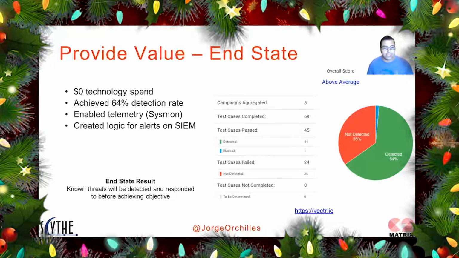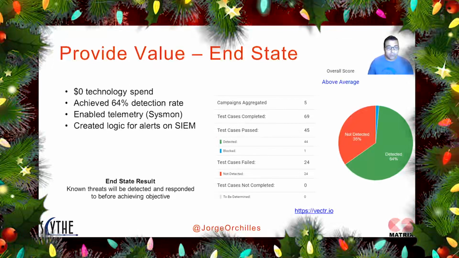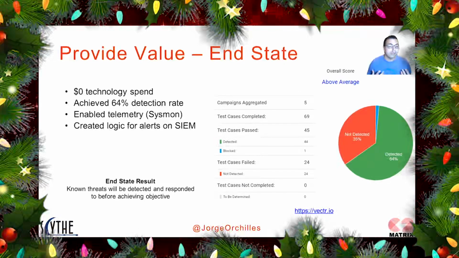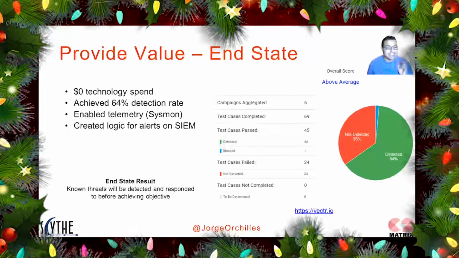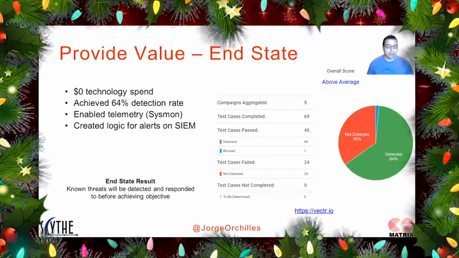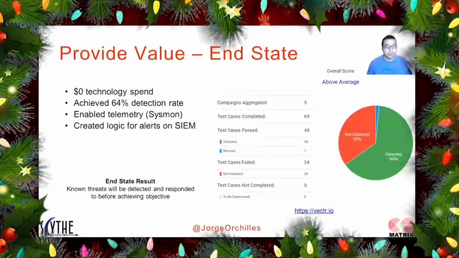And we did that using a tool called Vectr. Vectr is free, and it's for tracking and measuring and showing value of your red and purple team engagements. Highly encourage you to check that out. It also comes as part of the SANS Slingshot C2 Matrix Edition. So you get 8 command and control frameworks, and you also get Vectr for tracking that. Also use the how-to, because there we show you how to use everything.